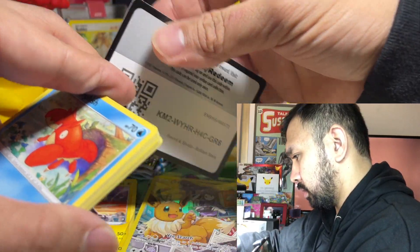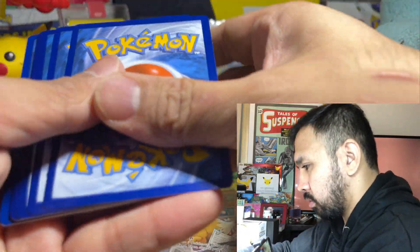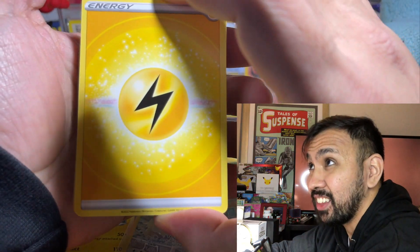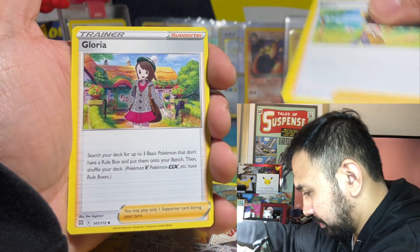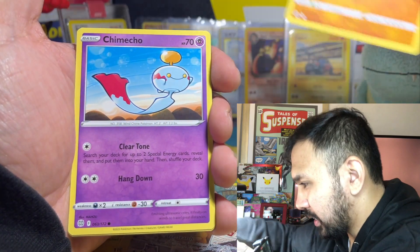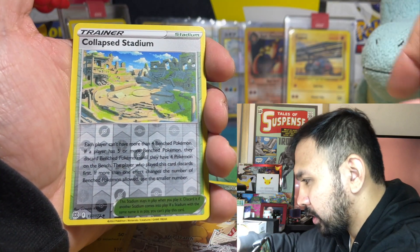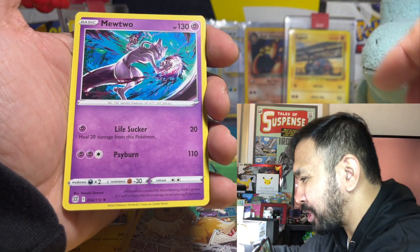Pack two — the code is redeemed. No hit indicator on the last slot. We got Lightning energy. Cards include Grottle, Berry, Gloria, Golett, Chimchar, Minccino — and this is a character card. Reverse Rare Collapse Stadium. Countdown reveal — we got a Mewtwo! Sick! Next up we have an Arceus pack. Can we get that Arceus V-Star card?